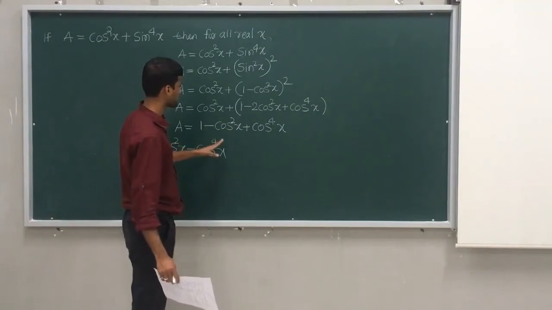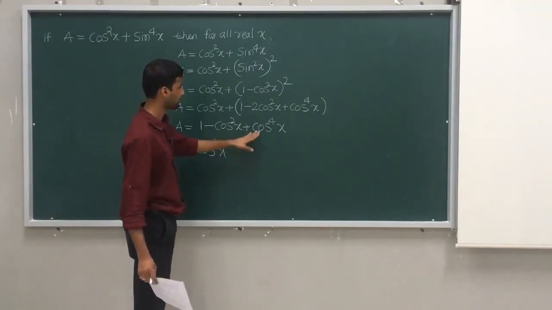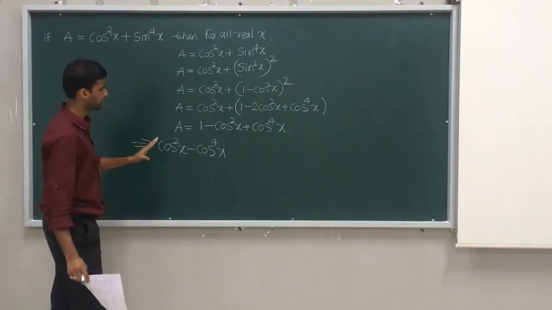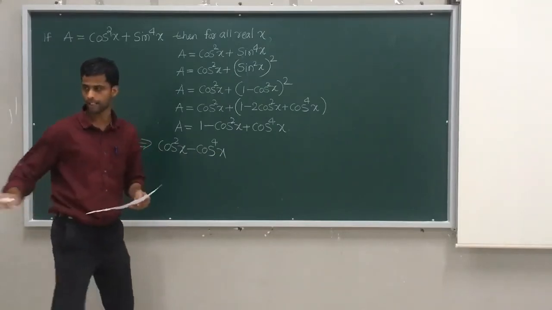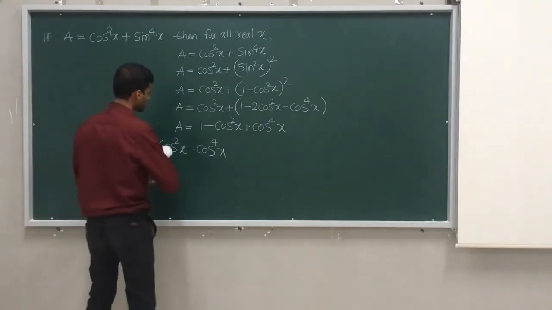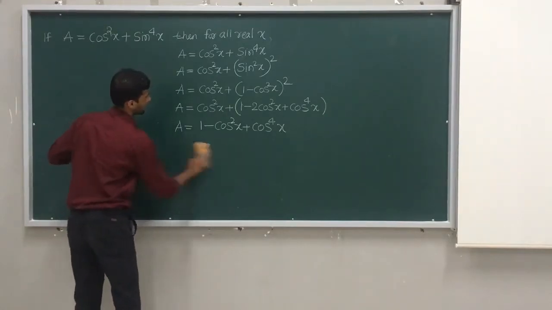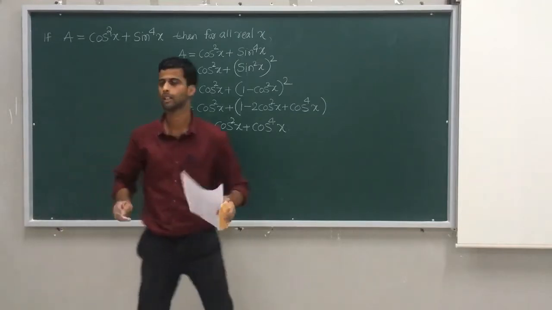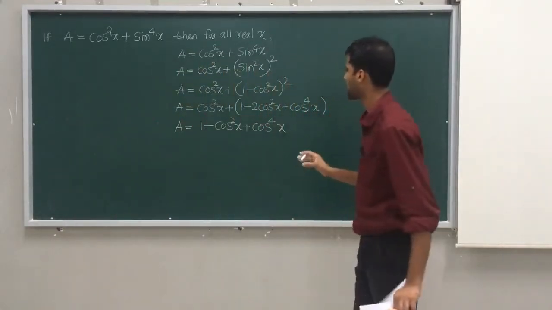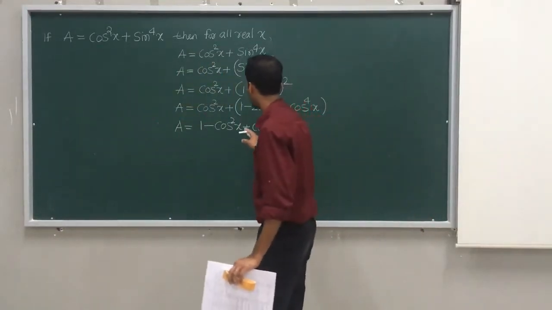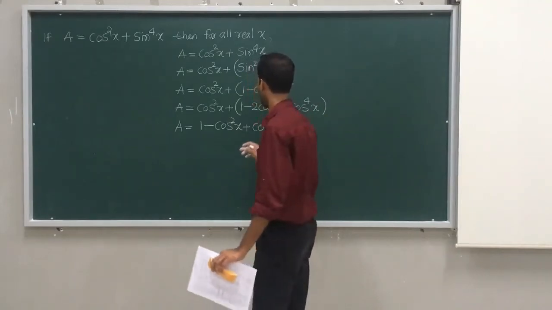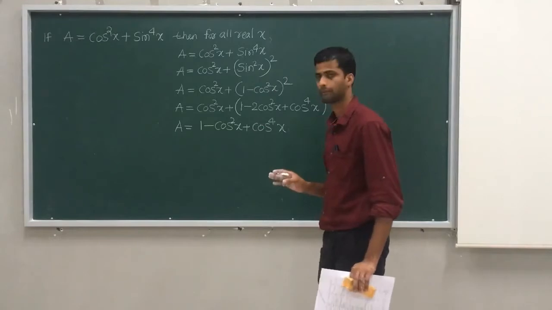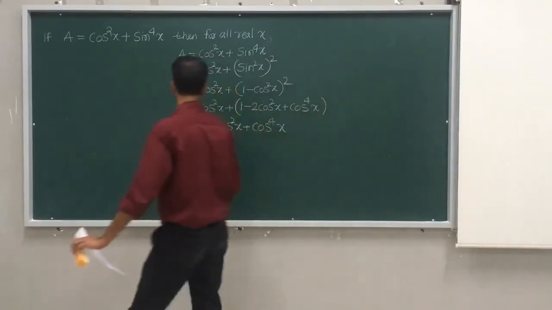So next thing what we will do here is, if I keep it as it is, it won't work. So the idea behind this particular question is, we'll try to simplify it because I want it in terms of intervals. So in terms of intervals means, we will try to bring it somewhat into cos and sin. Okay.